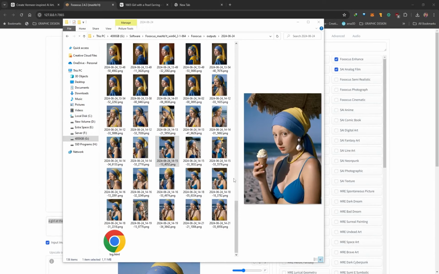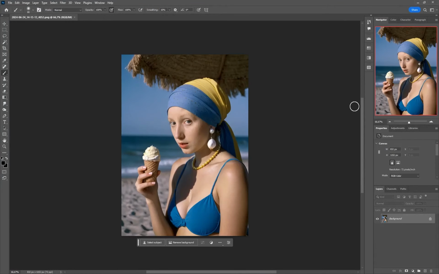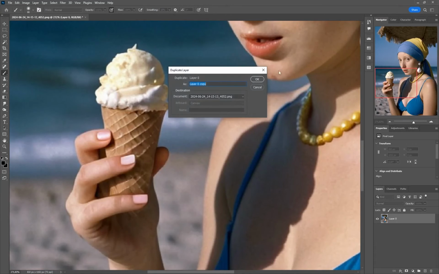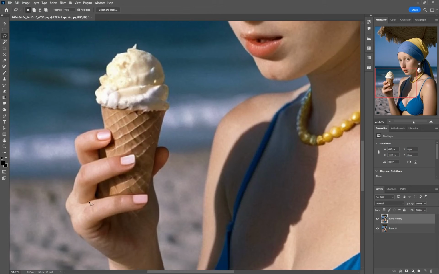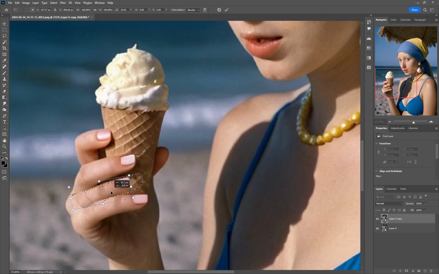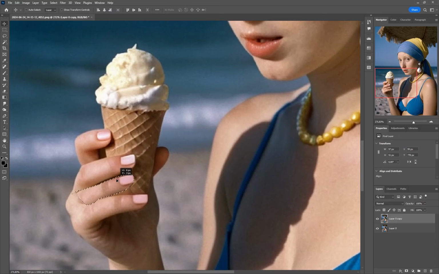Now the other method, which is a lot more difficult and more challenging to do, like if you've got a generation, in this case, she only has 4 fingers, right? If I bring this into Photoshop, right, and I'm going to double click over here and just duplicate this, I'm going to do a little bit of Frankensteining. So I'm going to grab this finger using the lasso tool. I'm going to just grab one of these fingers and I'm going to move this over here. Right, now also just try and pay attention to your own hand because obviously certain fingers are longer than others. I'm going to just try and position it somewhere here so that it looks more natural.